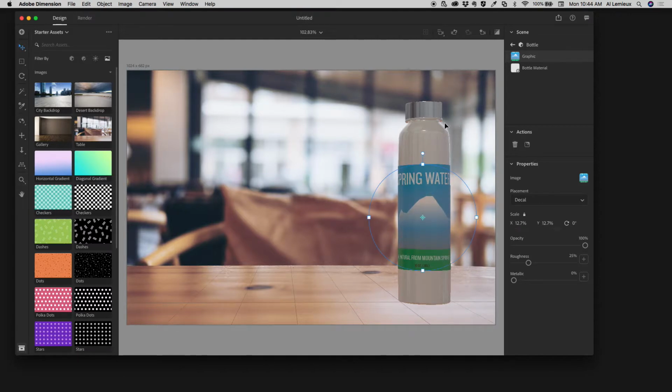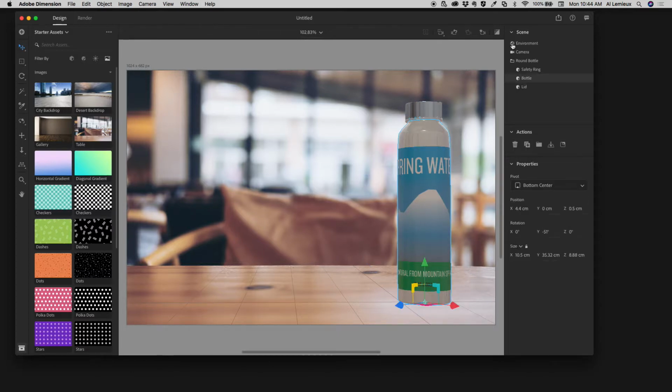This ring that appears, if you click and hold, that will expand on the y-axis. If you click and hold and drag here, it'll expand on the x-axis. And then if you click and hold on this, that'll allow you to rotate that. I don't want to rotate it. I just want it to be a little bit bigger. So if you hold down the Shift key on any of these and click and drag, it will scale both on X and Y. So I'm going to scale this up to make it fit a little bit better. Okay, so that's mapping.